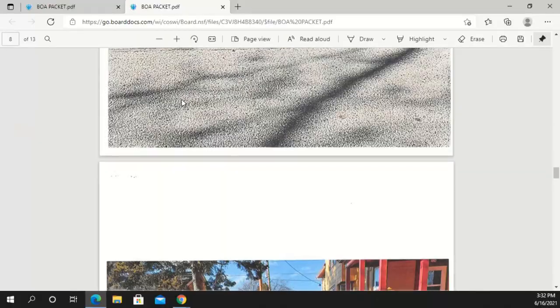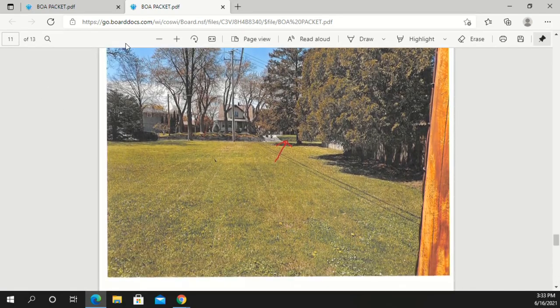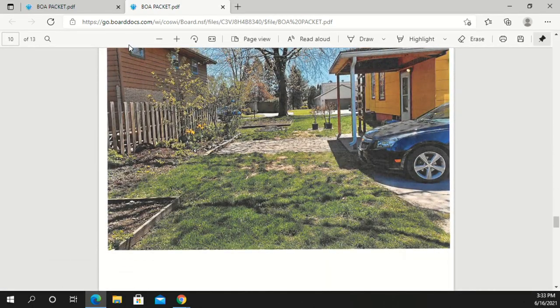We just had the survey up on the TV. I'm wondering, I submitted my two proposals for a code compliant driveway. Is it possible to have them up on the screen? No, it is not. That was all documentation that was brought to us ahead of time, and that's the only way we can get it in. Okay. So the two code compliant items that, I'm sorry, what was your last name again? Schinnebeck. Mr. Schinnebeck is speaking about is the alley, which we've talked a number of times, that's coming this way, and then the other, which is coming this way, off of Grand. So those are the two that he's showing.